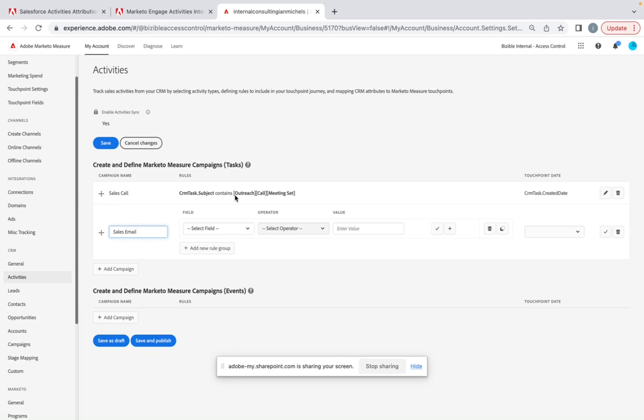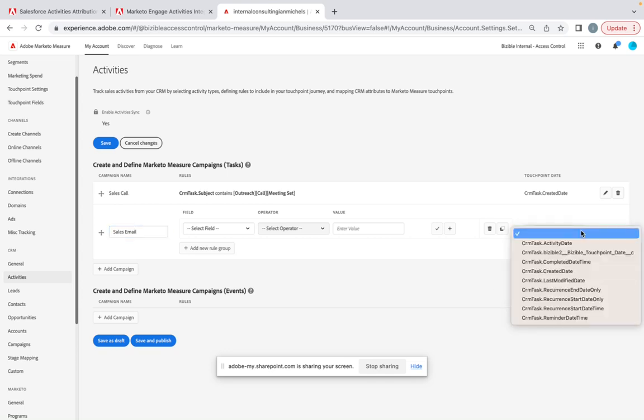This can be done a few different ways. Most common is because of the subject line and how systems push back to the subject line of what was happening, the disposition of the call, things of that sort. But other clients can create custom fields on the activity. Those then are adjusted or modified by an external system or manually by the sales rep. So if you're not using one of these tools, you can have them manually select those fields and make that a mandatory thing before they close an activity. And then that would be able to get captured here.